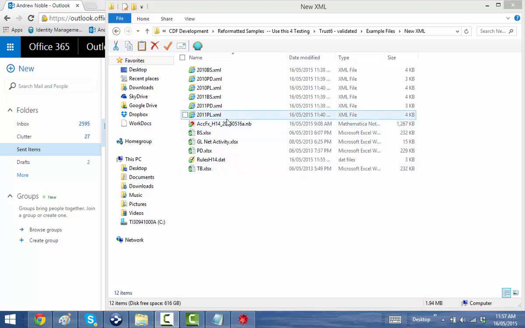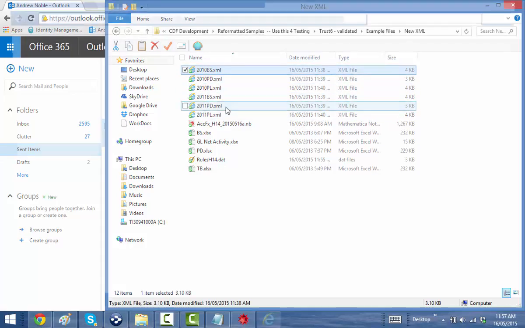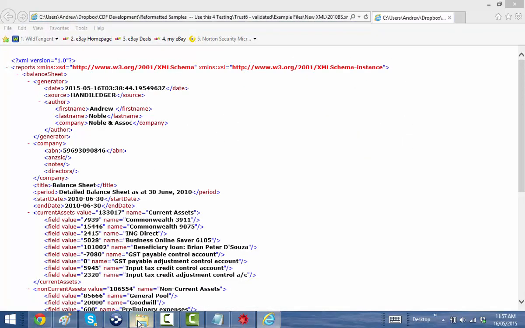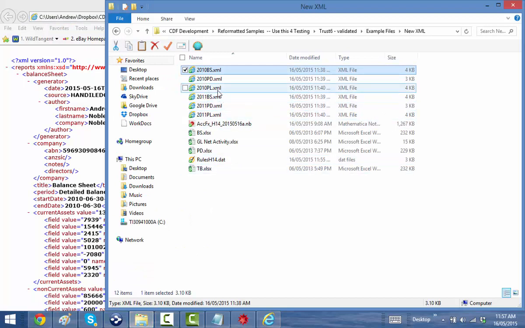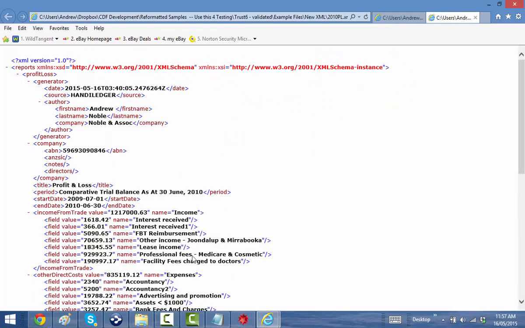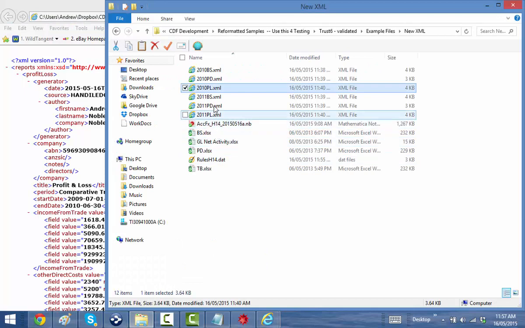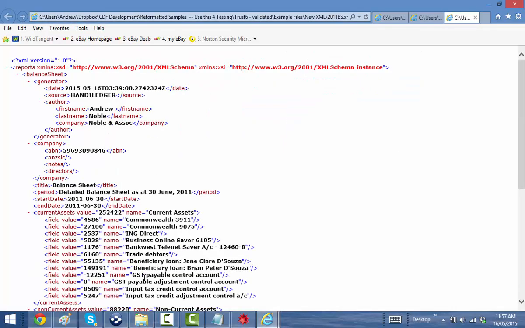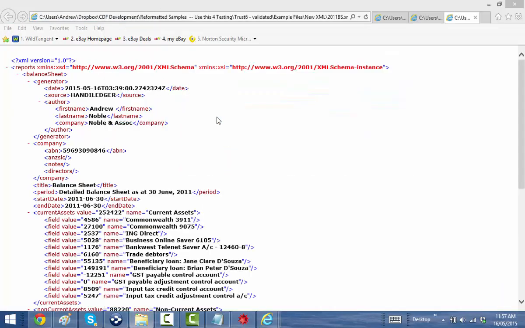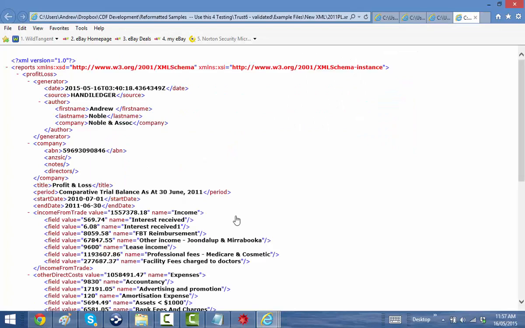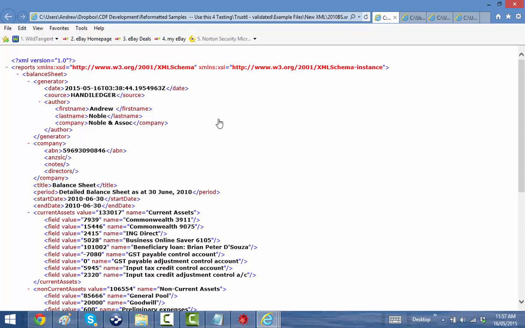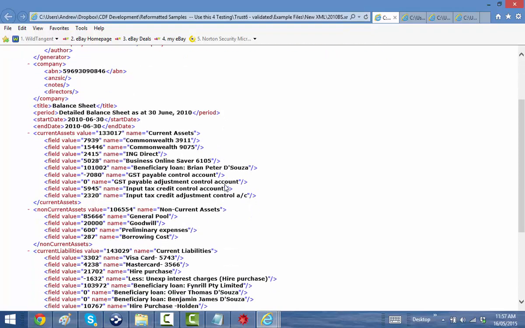So our first step is obviously to come and have a look at this entity and see exactly what this entity is. The best way to do that is just to have a look at the balance sheets and the profit and losses. You can look at that in the XML or the Excel. Obviously, the more years that you're dealing with, the more potential there is for complexity around the HPs and anything else where there's a limited amount of information in the initial structure.